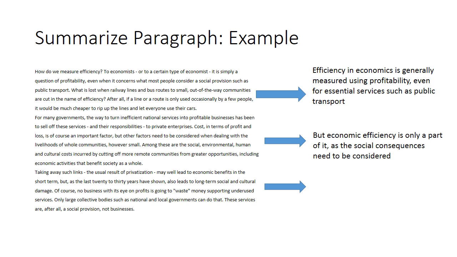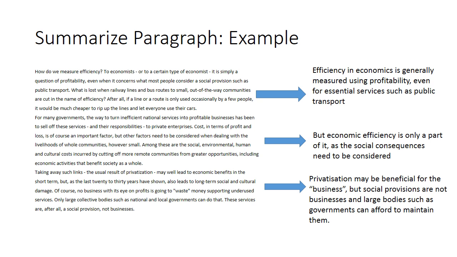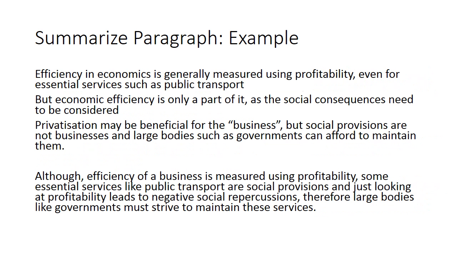And the last part of it says privatization may be beneficial for the business, but social provisions are not businesses, and large bodies such as governments can afford to maintain them, or are the only ones that can afford to maintain them. So we have these 3 different sentences from the summary, but remember, we have to write in one sentence, and we've got the same 3 sentences written above.